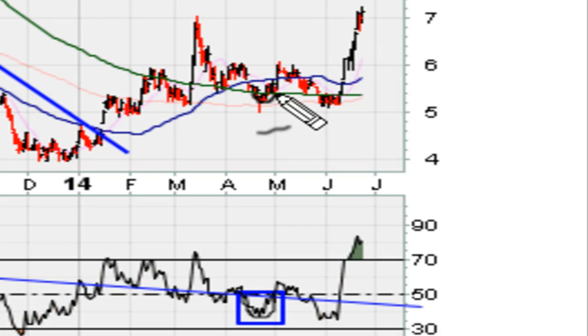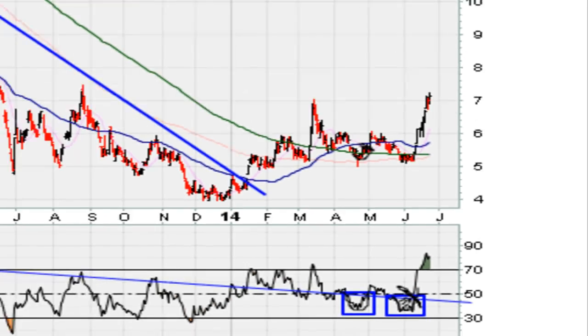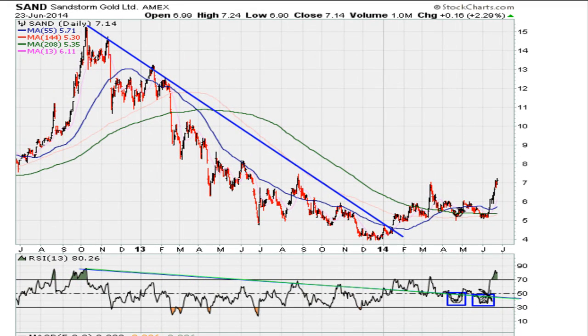So somewhere around here was a short entry point, which was not very successful, but you can see again the stock came and formed another uniformity action here, and you can look at this as something that looks like this. Very uniform. So this area here is uniform, this area here is uniform. So this is a nice entry point when it moves back above our line extension. The movement back above our line extension makes this area here an entry point.